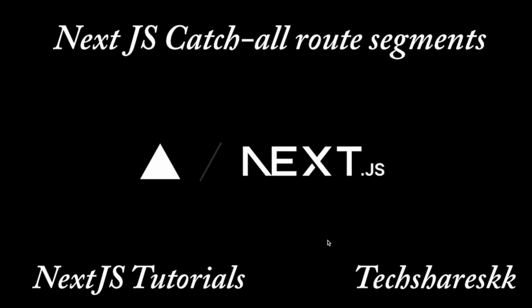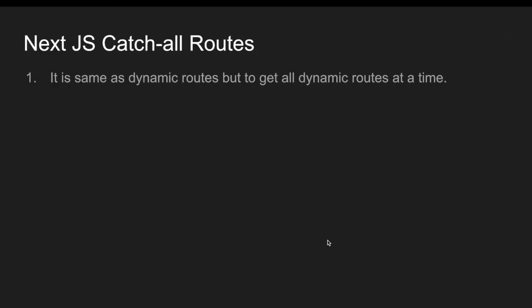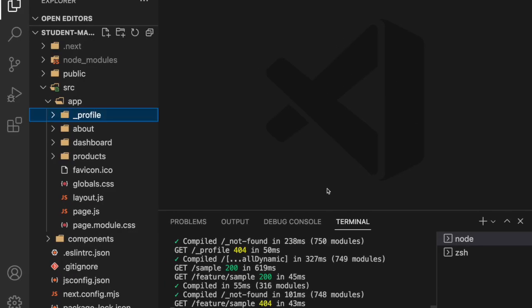In this video, we will learn about catch-all route segments. Whatever routes you have, you can configure them. But there is a case where you have a route and after that route, you don't know how many parameters you have, and you want to get all the dynamic values of it. How can we do that? That can be done using a catch-all route segment. This could be a very rare scenario, but let me explain it with an example.